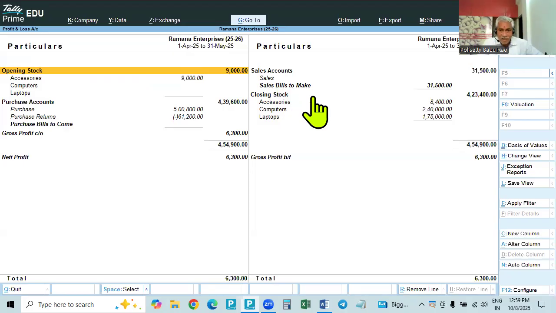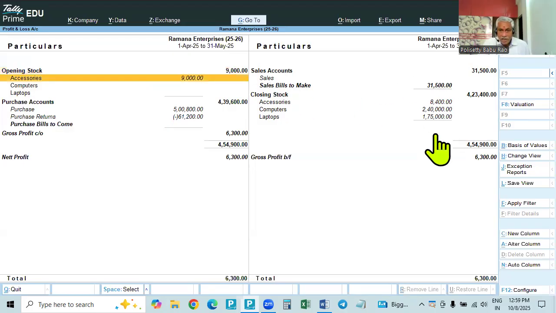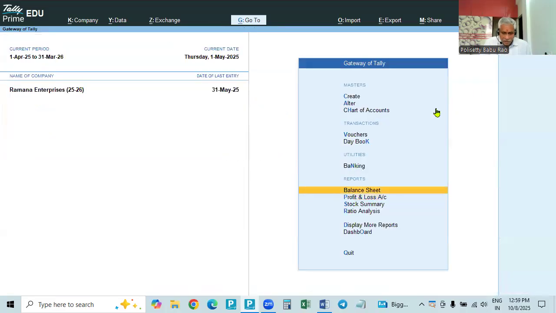So the total is shown as sales bill to make. We have to make the sales bill now. Deliver the goods, the sales bill is to be made, and then you send the sales invoice. So the bill is made, the sales bill to make will disappear and sales will be shown here. And stock is also reduced. I will show you.